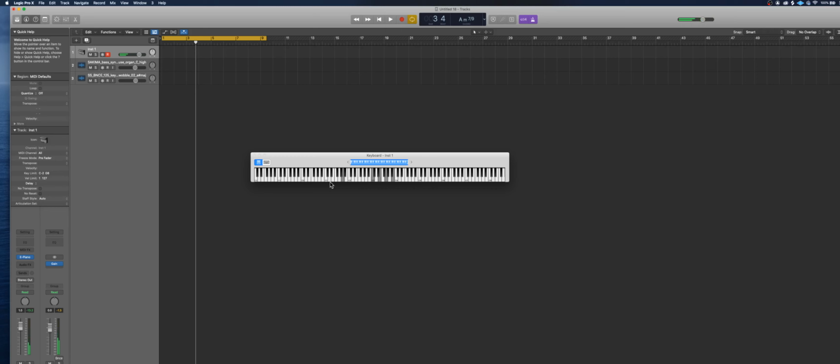And why that works is because A and C are like brothers and sisters, right? They call it in theory the relatives, right? You have the relative major and the relative minor. And what you do to find the relative minor is, first off, you have to have a major key, right? So let's say C is the major key that we're in. And if you want to find the relative minor, you simply go up to the 6th degree of the scale, or you count down 3.